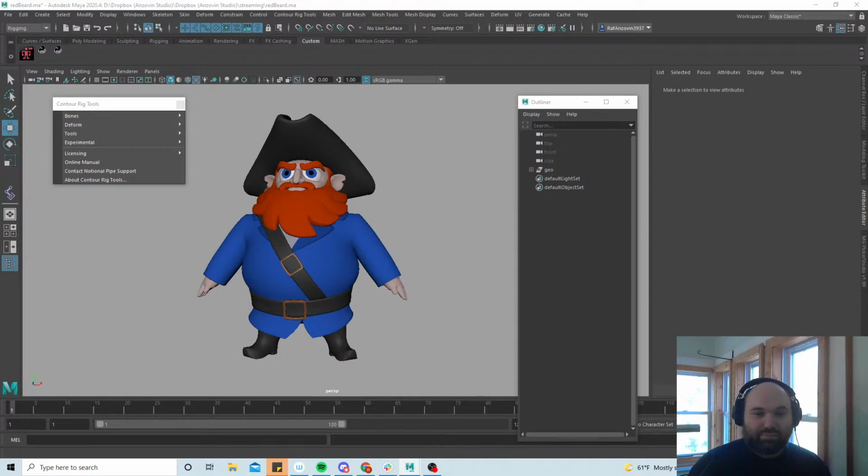And my partner in crime is Tagore Smith, and Tagore, you should introduce yourself now. Okay, yeah, I'm Tagore Smith. I'm also a principal in Notional Pipe. I worked at Ansevin Studio for a number of years, and so Contour Rig Tools is something that was Raf's brainchild. It was something he really desired, but working out the algorithms and figuring out how to make it work is something that I did along with my colleague Brian Kendall, who is not on this stream, but who is also tremendously important to our development efforts.